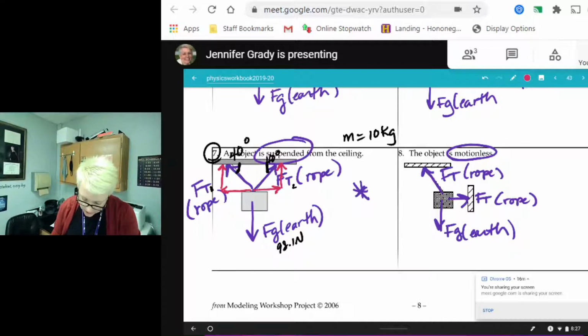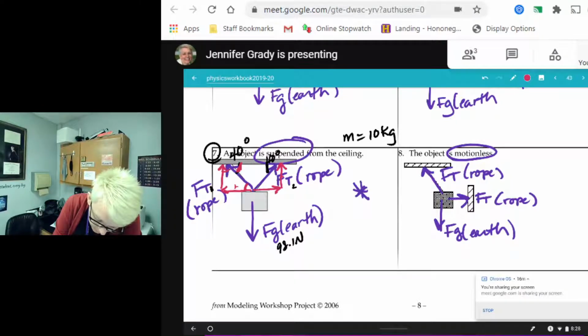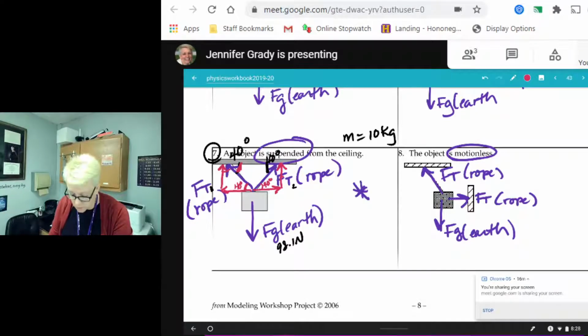Geometry, my friend, geometry. If this is a 40-degree angle here, by alternate interior angles, so is that. Now, if you want to do geometry and say this angle must be 50 and work with that angle, you'll still get the right answer as long as you set up the trigonometry correctly. So if you're looking at it a little bit differently and say, oh, that's 90 degrees and let me do this, that's okay. But set up the trig properly when we get to the trig part. Okay, so just watch out for that. So this is going to be a 40-degree angle. The same thing's going to happen here, 40-degree angle. This is going to help us out.